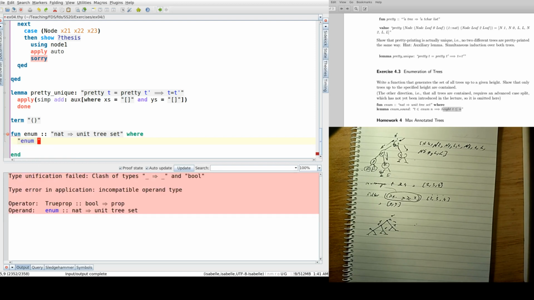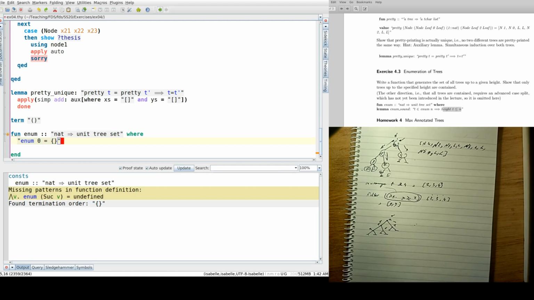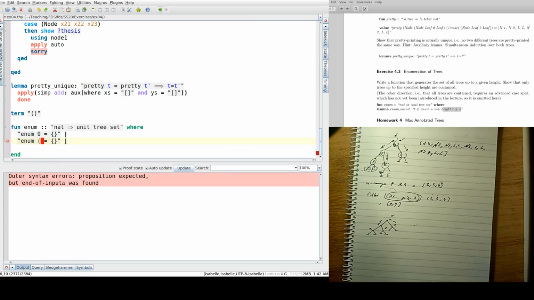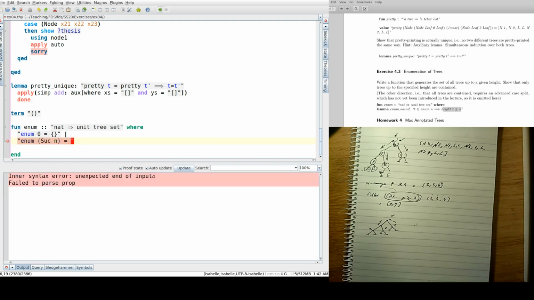Enumerate of 0 should be the empty set, okay, and enumerate suc n, which is the way you should do recursion on natural numbers, should be the set of all trees whose height is exactly suc n, union all the trees whose height is n, and that should just be specified right now.